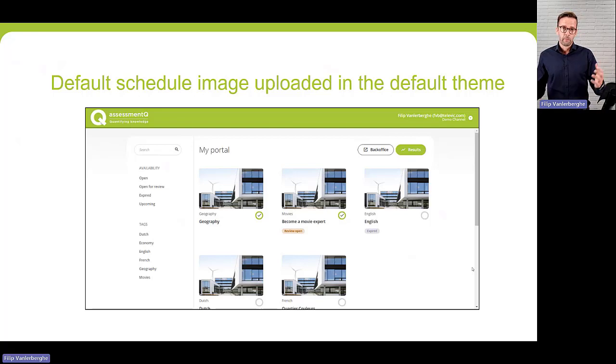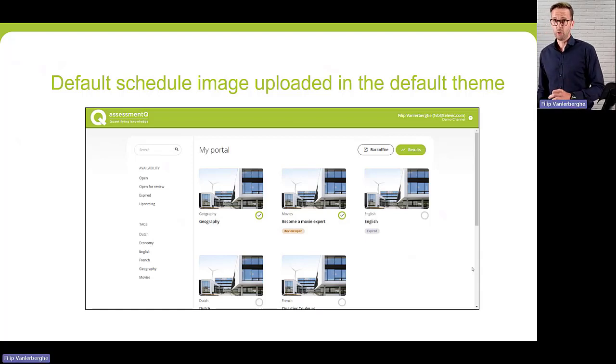This can be a picture of an exam or an exercise or somebody working on a computer, anything that makes it easier for your users to understand this is something of my company. I used the Tel Aviv building here as our default schedule image. So every employee at Televic will recognize this and will see, hey, this is our building. This is configured or personalized to our own context.